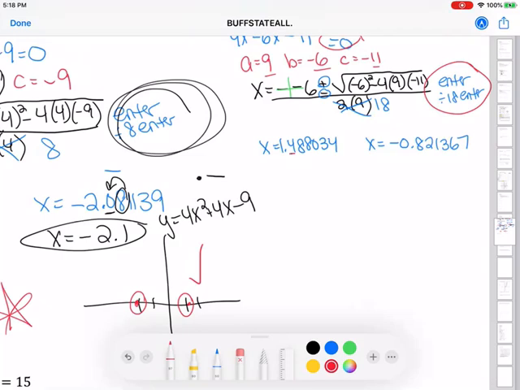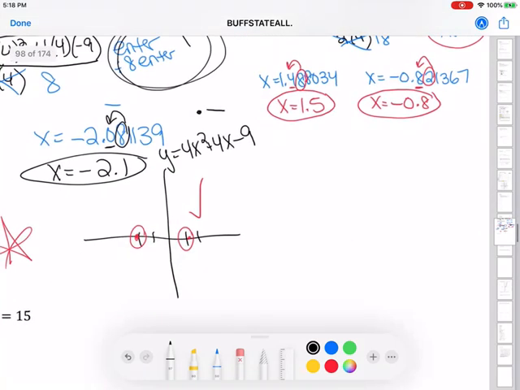Okay, to round to the nearest tenth, which is this digit, one place after the decimal point, I refer to the digit after it, 5 or above, give it a shove. For this first one, that 8 bumps the 4 up to a 5, so 1.5 is one of my answers. For the next one, 2 does not bump 8 up, so it's going to stay negative 0.8. And you're done. Those are your 2 answers.